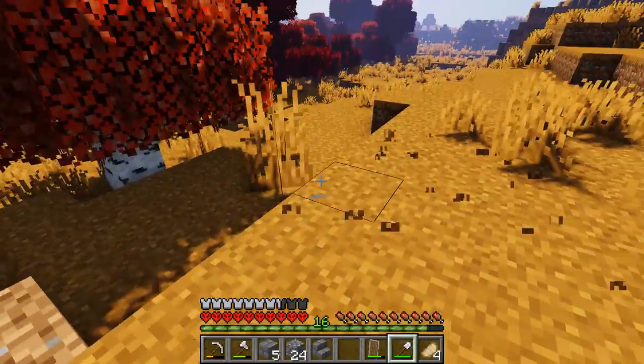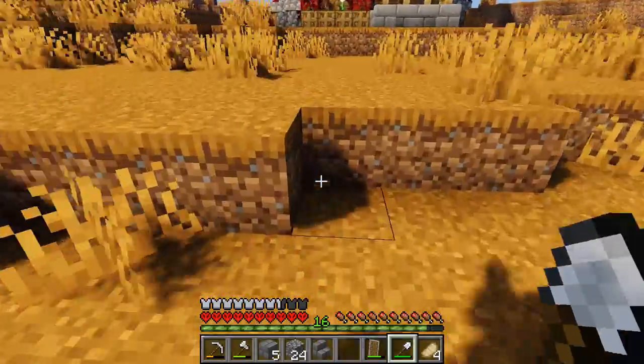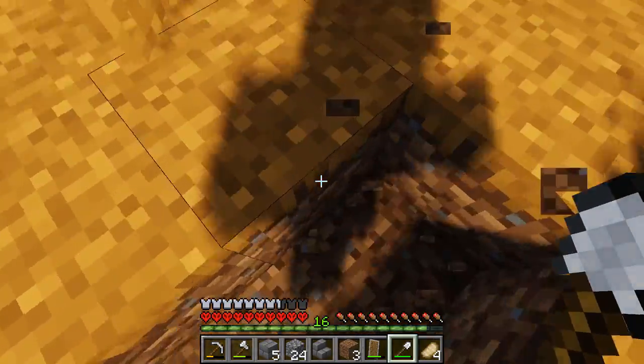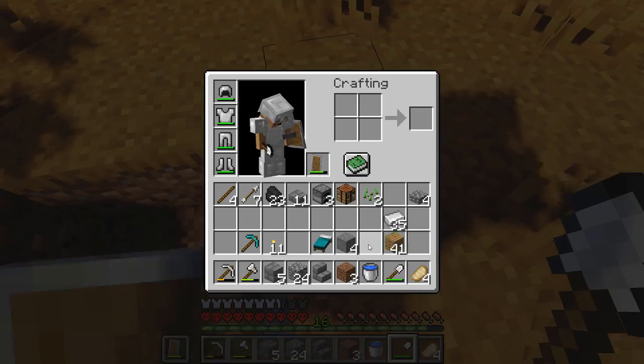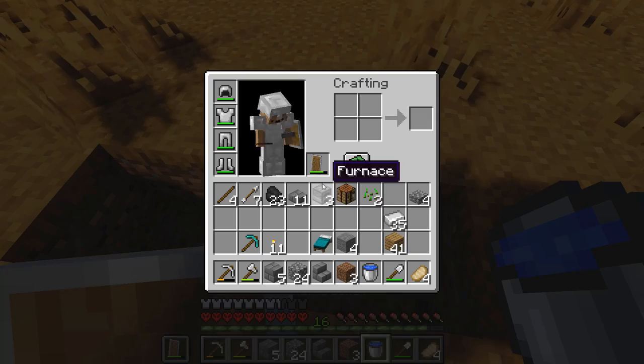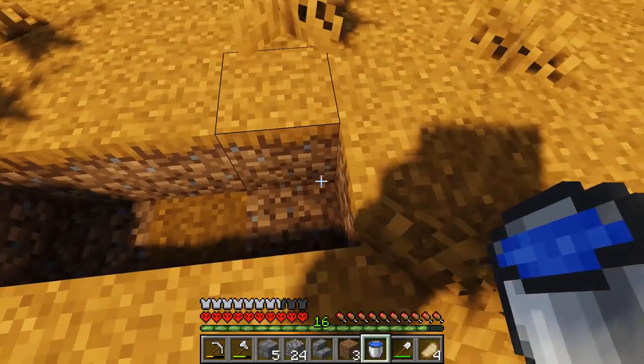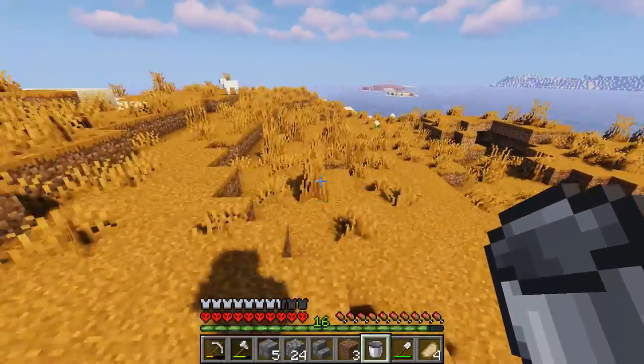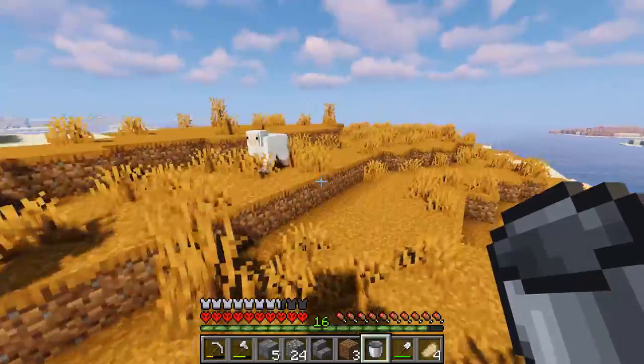Okay, so from that I'm going to make an infinite water source. 1, 2, 3. Get my bucket. Oh, it's annoying. There. Let's go get some more water. And then we will just pick it up when we're done.